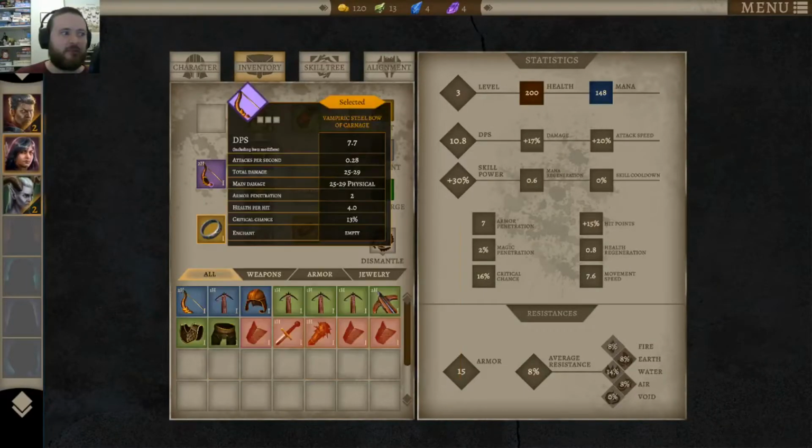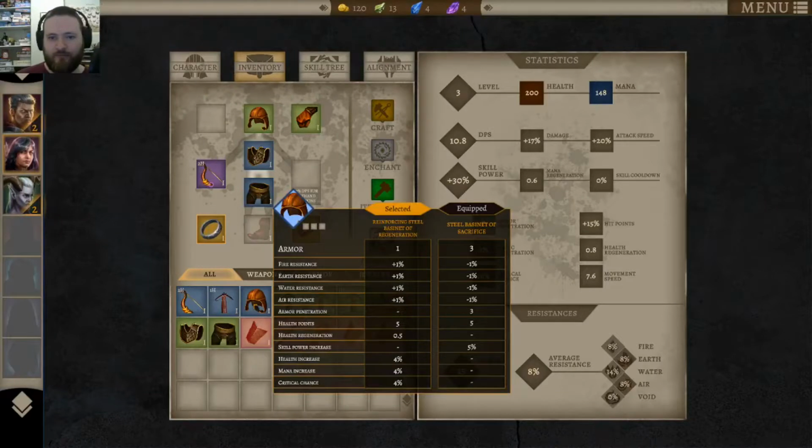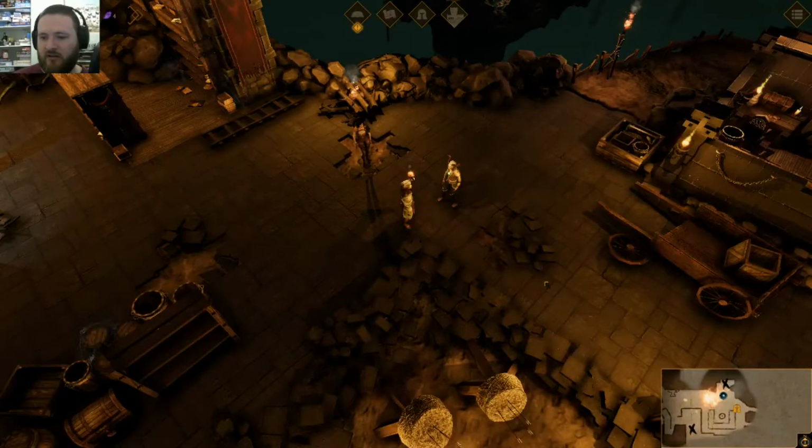So the bow that she's got at the moment is a vampiric bow, so every time she does damage it gives her health, which is really useful and really keeps her alive. This one does more damage, but it's not going to be doing that. It does do a lot more damage though, and gives extra might. I'll keep it for the time being to think about it. That's not as good. I've got nothing for you to use. Okay, we're gonna carry on. I'll leave it for now. Maybe something worth doing later.